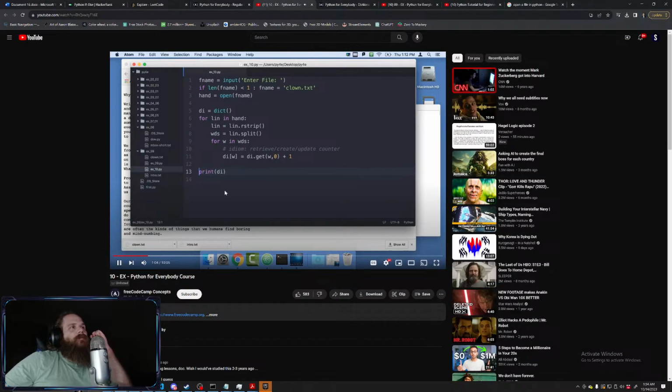Because it's not really how we're going to do it. There we manually looped through it and found the maximum. And wait, so open it. How does that put the DI equals dictionary?